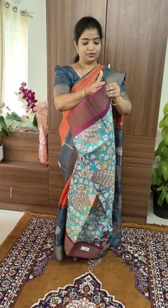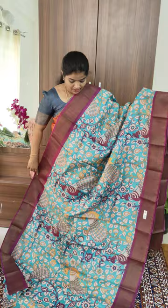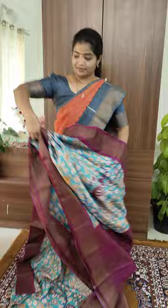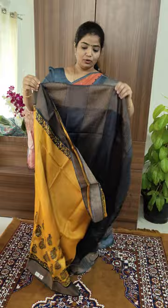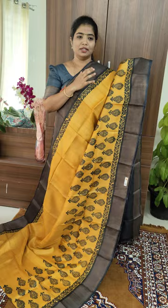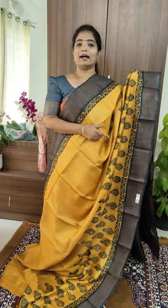The next saree in our series is a blue base with a contrast purple color. It comes with a floral and picos pattern throughout the saree. The purple color border, purple color pallu, and the blouse. This is very easy to drape and if you are going for some occasion — like a functional wear — you can take this saree. It gives you an elegant look. If you are looking for something for a professional meet, this is the best choice. The zari is very elegant and subtle, so it will not give you an overly bright look. The saree is very elegant.